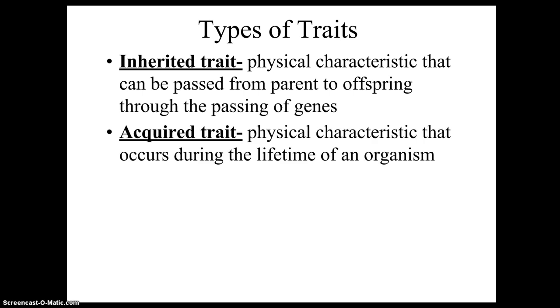Another trait that we have are called acquired traits. These are traits that just occur during your lifetime. These are not controlled by genes. Good examples are like dyeing hair, scars. These are not something we're going to study. There's really nothing to study. If someone dyes their hair, gets a tattoo, or something like that, that just happens to them. It has nothing to do with their DNA. If someone has purple hair, their kids are not going to have purple hair because that's an acquired trait. It has nothing to do with the DNA, has nothing to do with egg and sperm. So we're only going to focus on inherited traits when we talk about genetics.